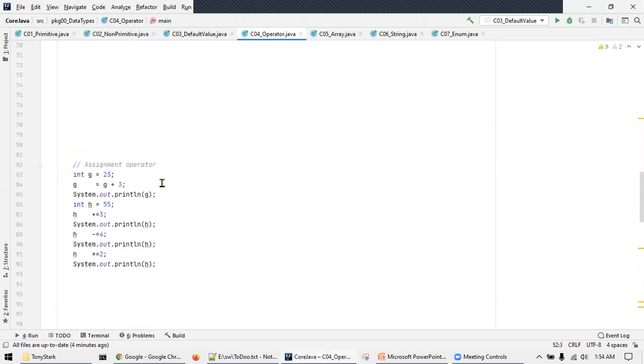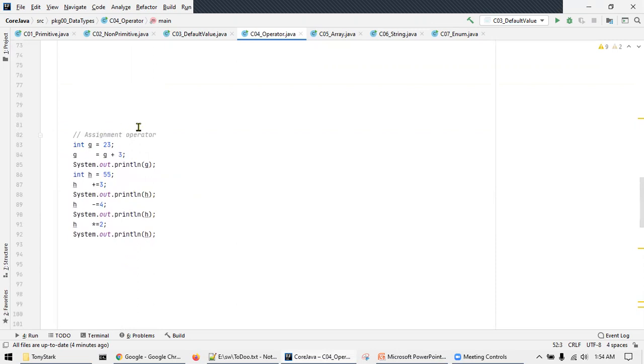Now the assignment operator, as I said, is kind of an extension of the unary operator. In some situations, you want to increment the value of a variable by more than 1, or decrement by more than 1. Let's say you want to increment by 3.